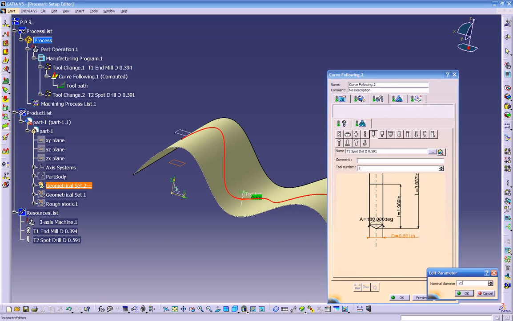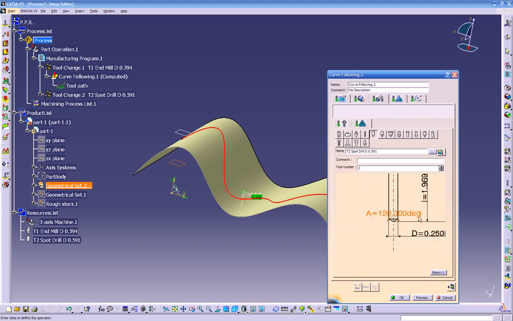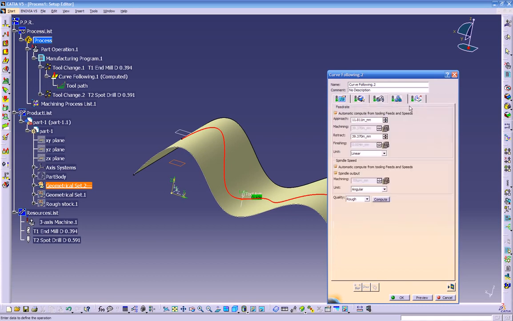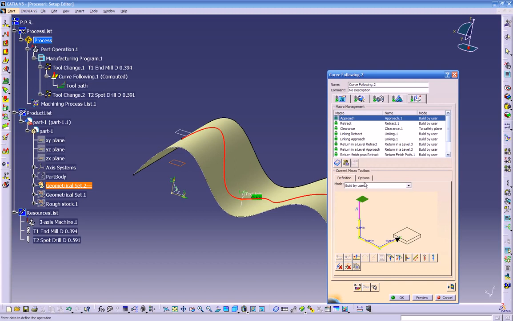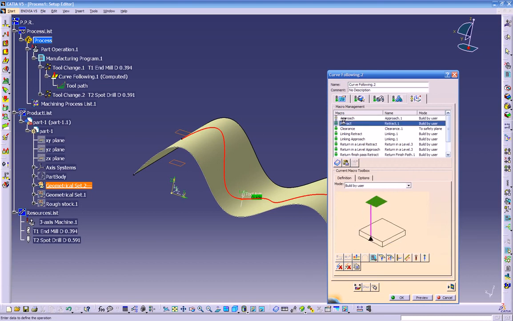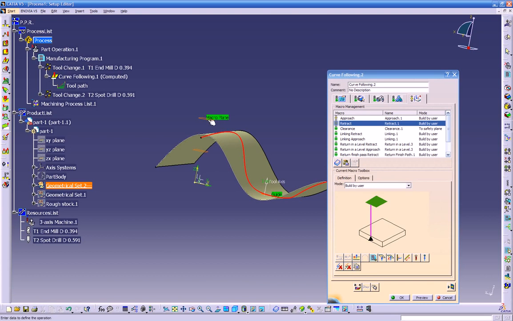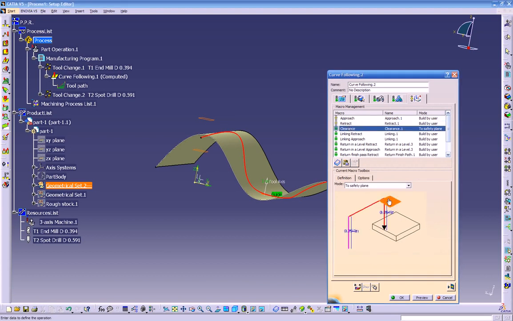So I'm going to make this a little smaller. And let's go back in here. This is where you put your feeds and speeds. But let's go back in here and change our clearance plane to this one because we have another plane right now. So we're changing our macros to the higher plane.